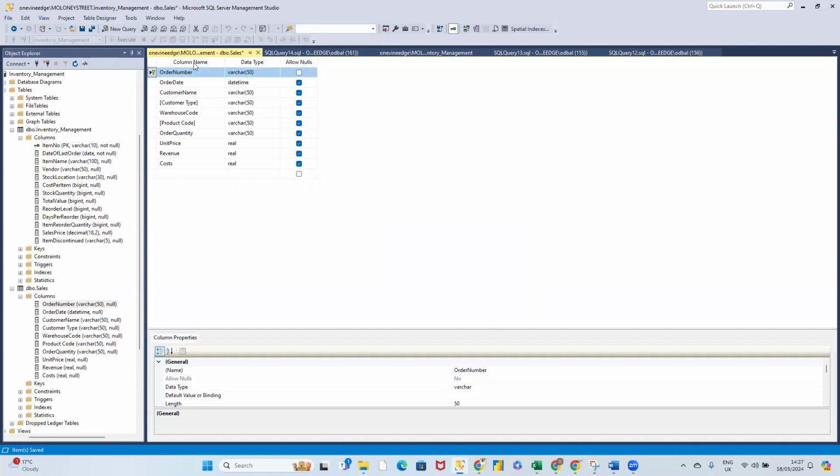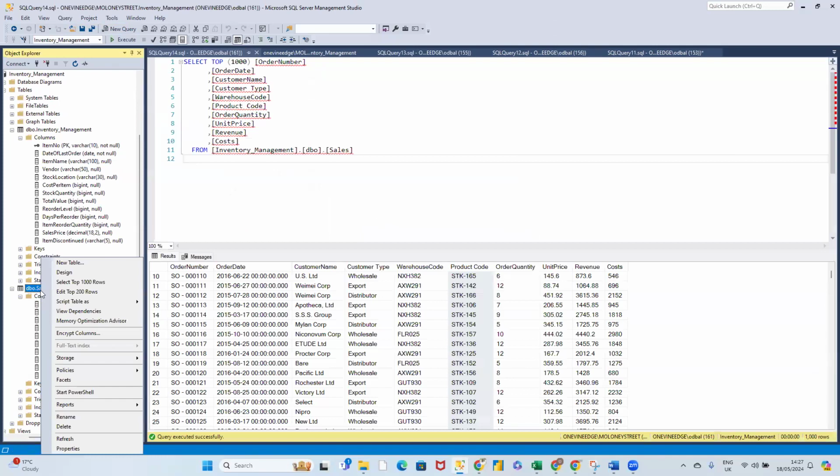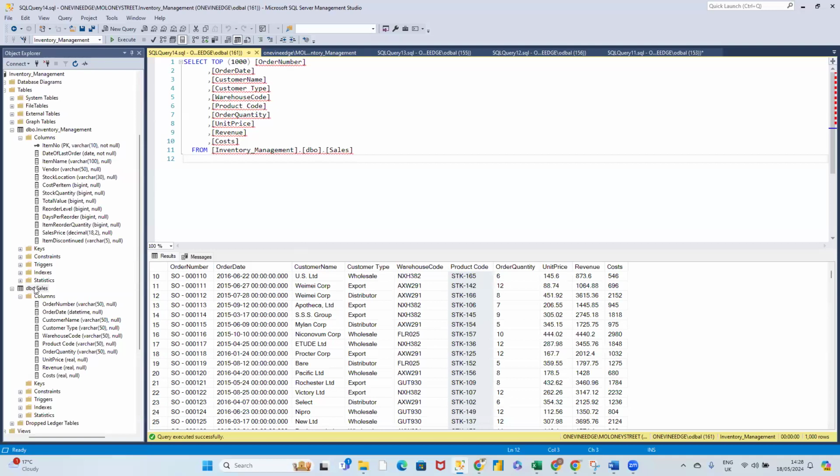What I can do, I can alter. No, it's not going to allow me to alter. And I don't want to lose the data because I already have the data in there. Okay, what I can do, the other way I can do it to make it work the way I want.